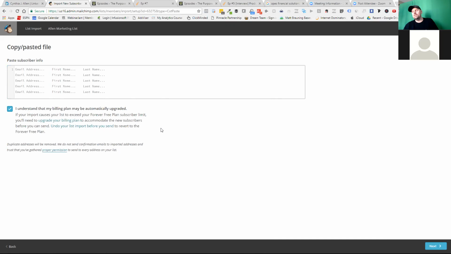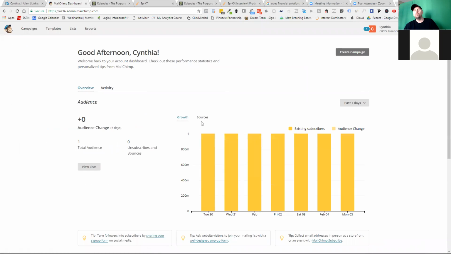If you get the spreadsheet done between this week and next week, we can do it together if that's useful. Okay. But for now, the main thing is you want to create the spreadsheet and do it in this order. So have the email address first column, first name second column, last name third column. Okay. Awesome. Cool. So that's all there is to it as far as getting people on your list, because the way you're doing it is manually. If you have a website, there's ways of getting people to opt in from your website.